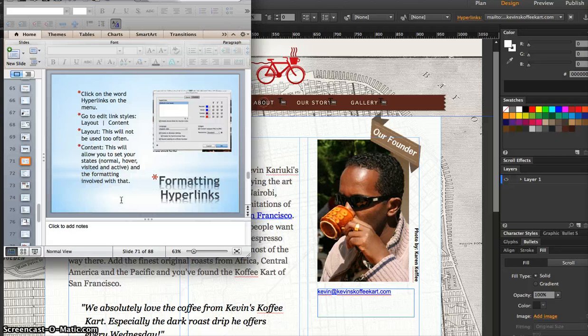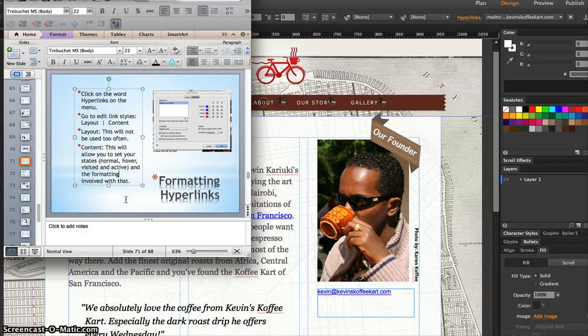Okay, then if I want to format hyperlinks, click on the word.